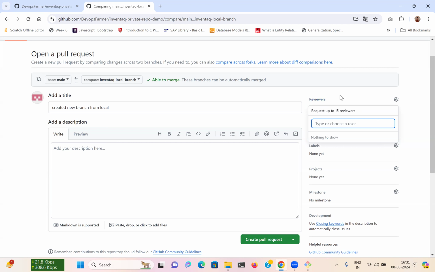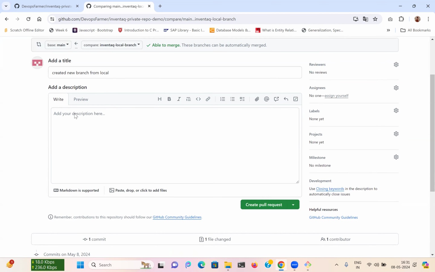Like that, you can add any number of reviewers, maximum 15 reviewers. So from here we can add the reviewers.